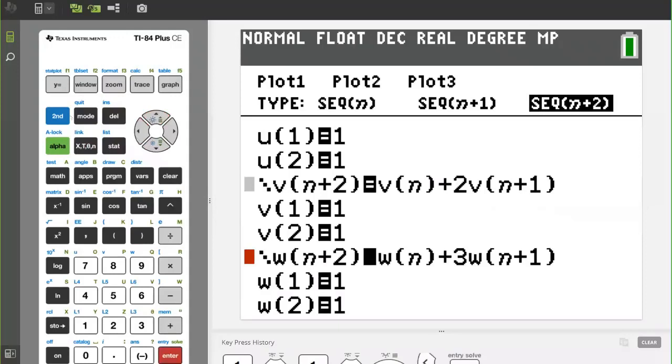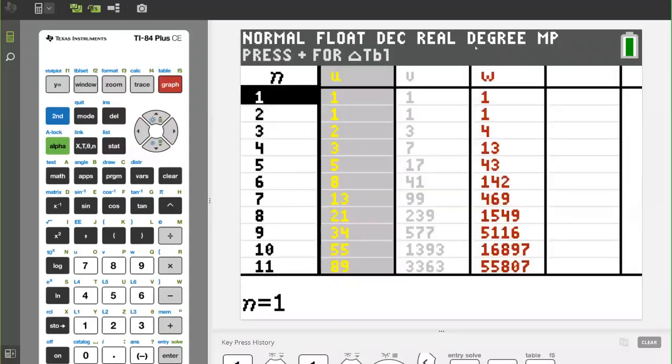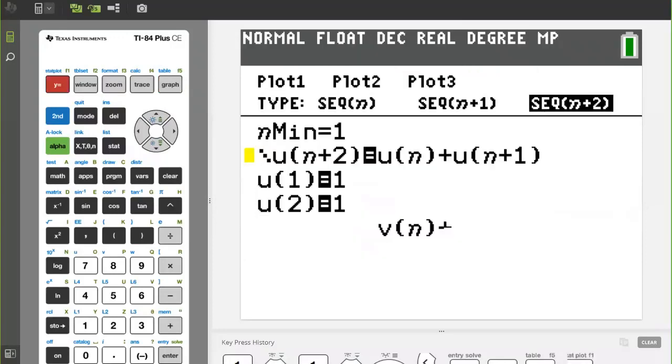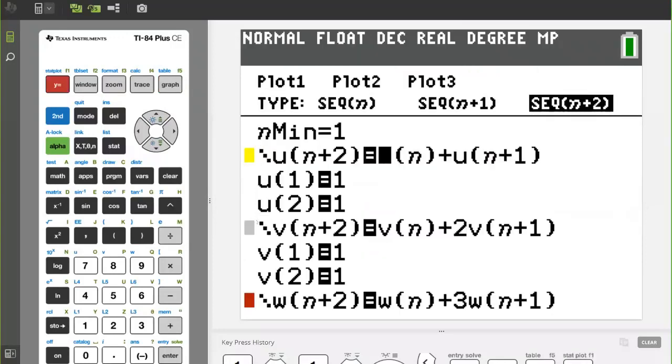Let's have a look at our table now. There we have it. The first column is the number. This column here, with the golden numbers, is the golden ratio, or the Fibonacci sequence that will give us the golden ratio. The next one will give us the silver ratio, and the next one gives us the bronze ratio. I've also taken the liberty of colouring the equations and numbers to make that stand out a little bit more, like those particular metals.